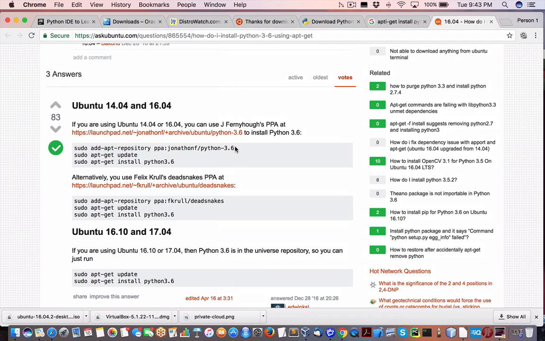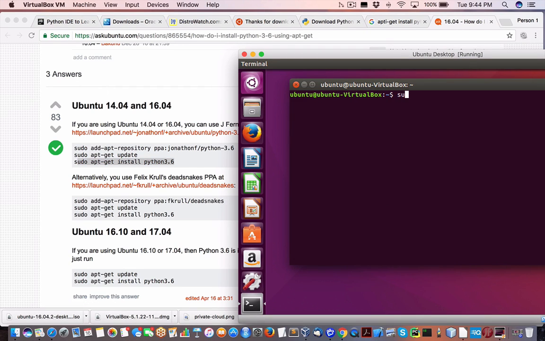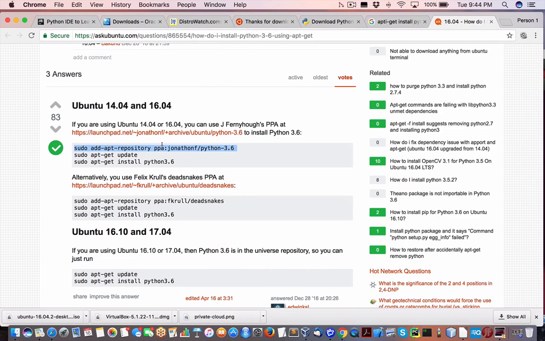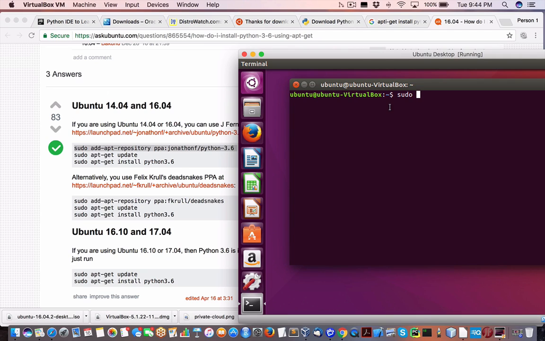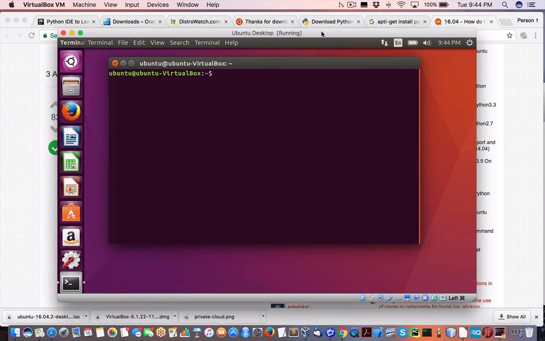So what it's going to do, we've got to set up the apt-get repository for that package and where that repository resides, which is here. Then we run update, and I think it will update all the packages that we currently have, and then we just install 3.6. Okay, so let's give it a whirl. So first we need to do apt. Now we don't have our root access set up yet, but I think we can get around it. Let's see if I can add this command right into the terminal. No, okay, well there's another way to do it.